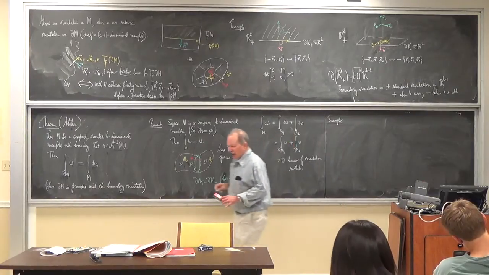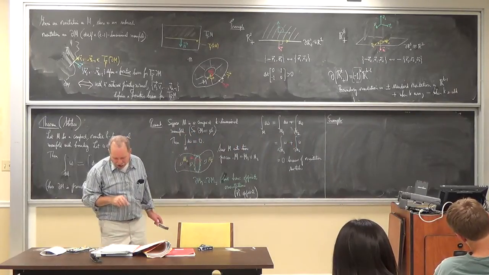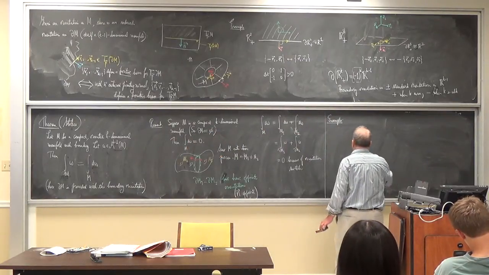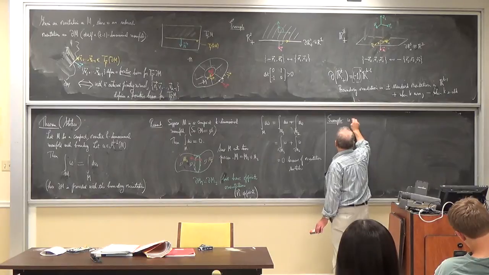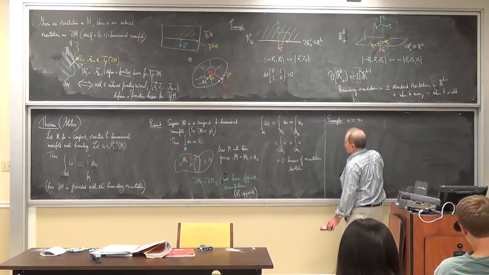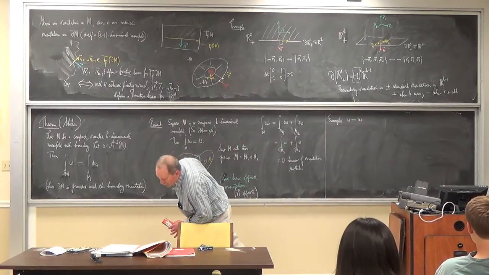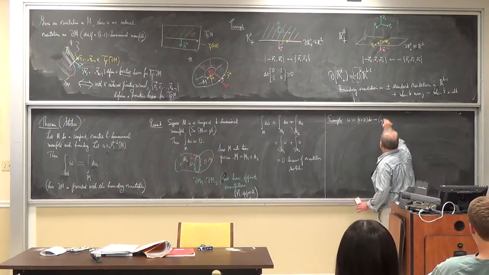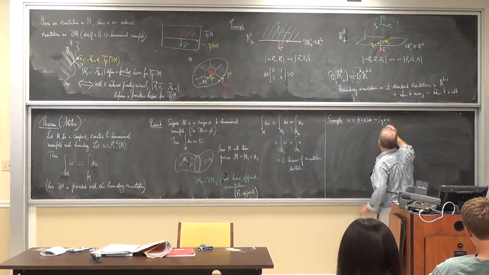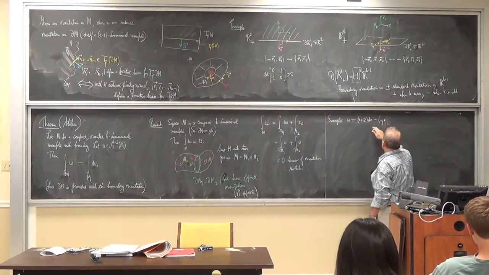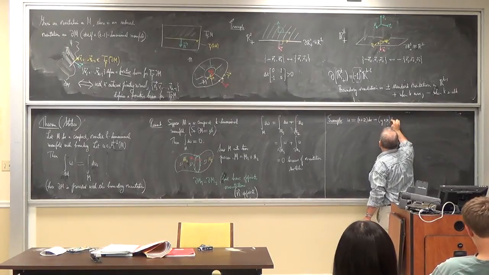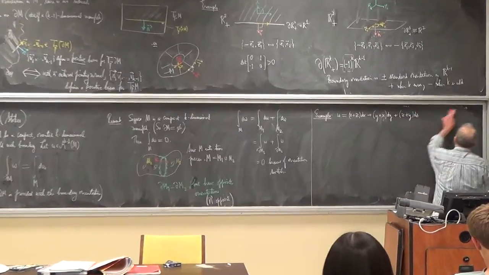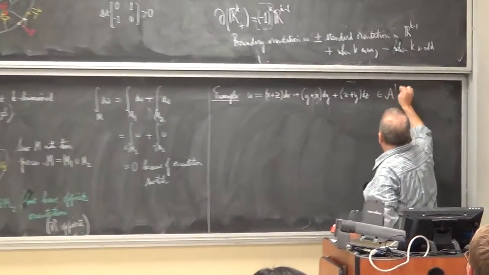So I'm going to make up one here that ought to remind you of some stuff we've done, but we'll see. So let's say omega is, let's see, what did I actually have here? Not that it really matters. (x + z) dx + (y + x) dy + (z + y) dz. So this is a one form on all of R3.